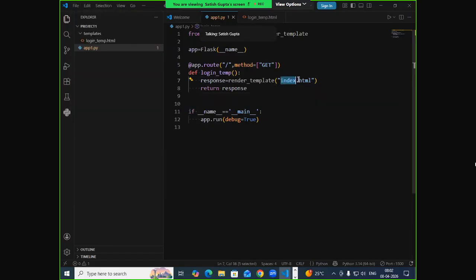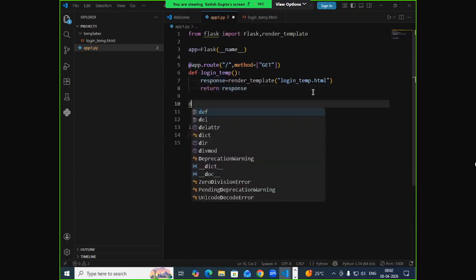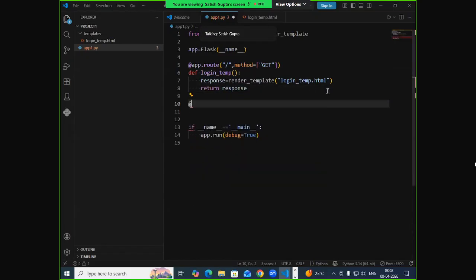It means if the URL is blank, then it will render which template? The login template as a part of the response. Here you don't need to write a method because the default request method is get only.